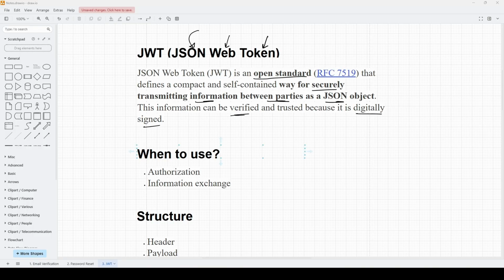Now that we understand what JWT is, let's understand when to use JWT. So there are two primary use cases. Number one, authorization. This is the primary use case of JWT, and we have heard and seen JWT being used with OAuth, for example. The second, of course, is information exchange, because we have seen in the definition that it is securely transmitting some information between two parties. Now this information doesn't have to be authorization specific. Any party can send any payload to the other party using JWT. So the second use case is information exchange.